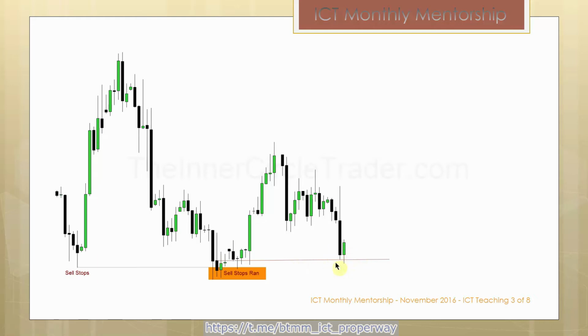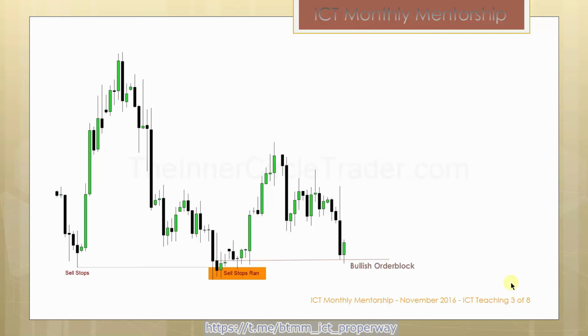So we're going to start looking for signs and evidence of institutional sponsorship there, because we already identified an area where price should see a return to buying again, because it had a strong willingness to be bought up at this level. So we're back down at that level again. We should see upside momentum, or if nothing else, a short-term bounce that we can actually trade and take some profits off of. So focusing on this bullish order block here, that's where the institutional sponsorship is going to begin. And it comes in the way of a bullish order block.